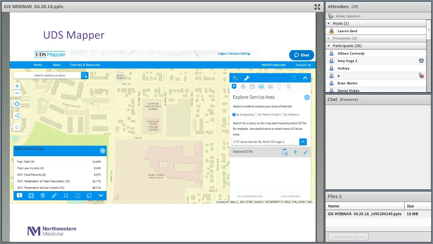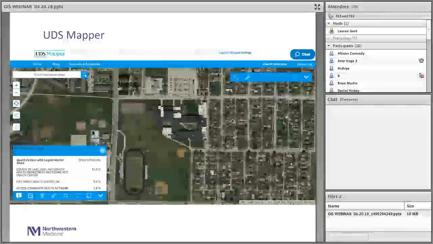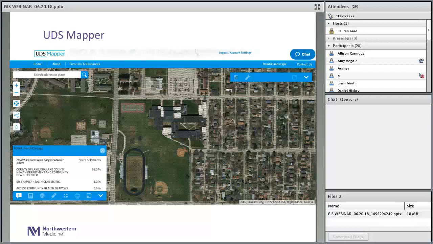you're serving. One of the nice features about the UDS Mapper is that you can change the topography. You can make your maps really pretty, very eye-catching, but that's not the only thing that changed in this slide. Now that bottom left-hand table doesn't give that snapshot. It gives something pretty useful that I hadn't seen really in other technologies, which is a market share for each of the major health centers in the area. So our residents work at Erie, which, as you can see on that slide, is a surprisingly small percentage.